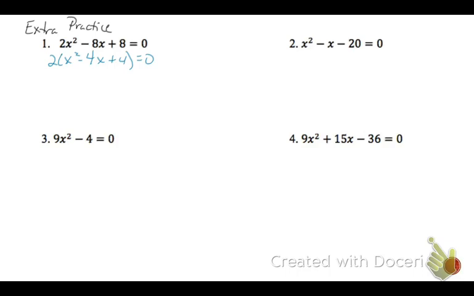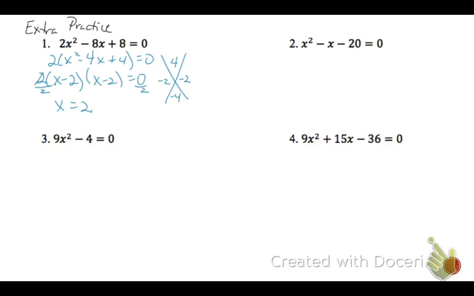So we're looking for two numbers that will multiply, this is level 1, to give us a times c, which is 4, and combine to give us negative 4. So we've got 1 and 4, 2 and 2. Look good. Let's make them both negative. So we can rewrite our quadratic as x minus 2 times x minus 2. Notice I bring down my greatest common factor of 2. Now to solve, that 2 in front will divide away, and I can just set one of my expressions equal to 0 and solve. So x simply equals 2.